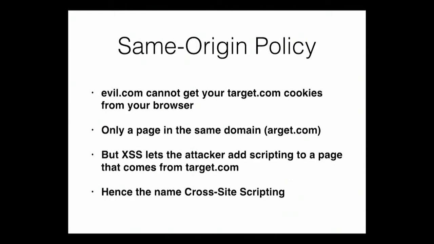So the same origin policy is some attempt to prevent this. The browser knows what domain you're at by looking at the URL, and it will only send cookies to the domain that set the cookie. So evil.com, if you go there, will not get your target.com cookies. That's the game. Anyway, right, but if I have cross-site scripting, then I can add script to a page that's on the target domain, and that script can get the cookie, and that's the game.